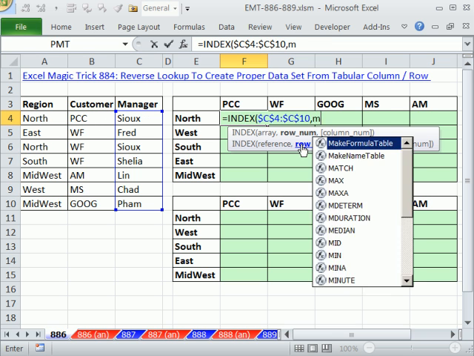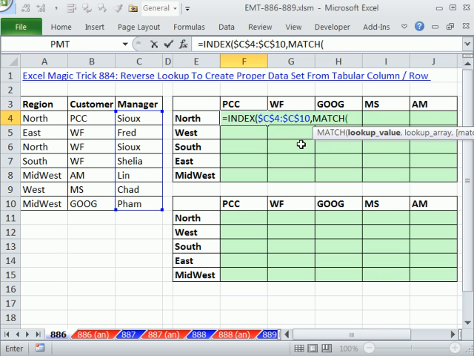For the row number, we'll use the MATCH function. MATCH can look up a criteria and tell you the relative position or row number. We have two, so no problem. The lookup value, I'm going to say North, and North because this column comes first. And I'm going to lock it. I'm going to hit the F4 key 1, 2, 3 times. Column reference lock, so when you move it this way, the E is locked, but that 4 is not, so when I move down, the dancing ants move to West. And I'm going to ampersand, the join symbol, because I have two criteria. And I'm going to pick that PCC. Now, this one needs to be locked going down, but not to the side. When I move it to the side, I want PCC, the dancing ants, to move to WF. So I'm going to hit the F4 key twice.